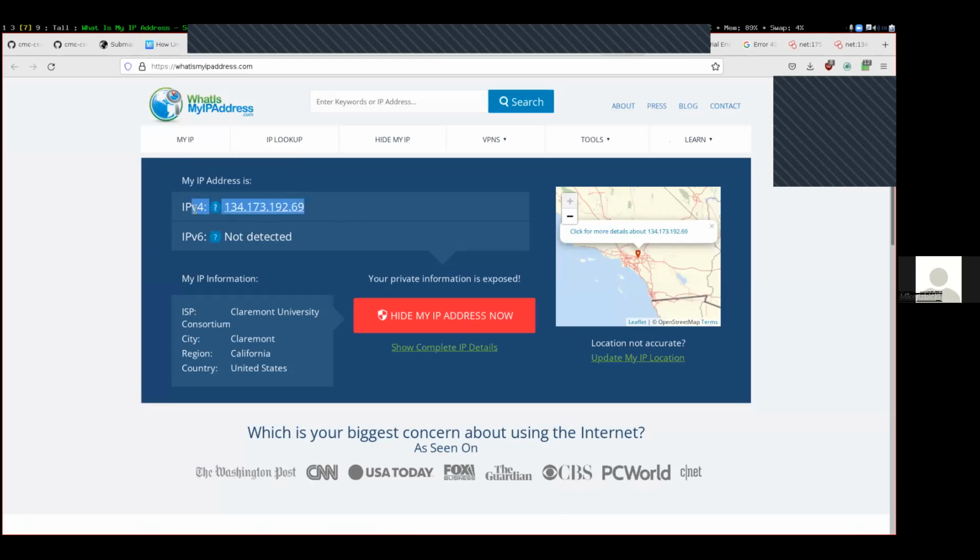There's no way to hide this from anybody because when you visit a web page, in order for that web page to send the information back to you, it has to know what your IP address is. And so any web page that you go to can show you where in the world you are connecting from. So here's just a Google Maps showing we are over here in Claremont. We can't hide that fact. It's just something that has to be known in order for the information to get back to us.